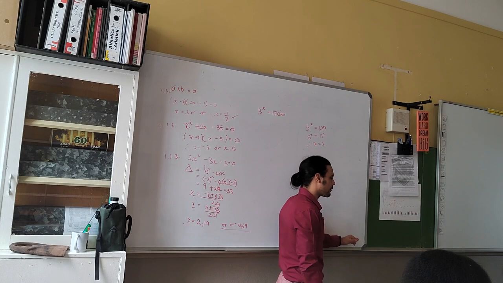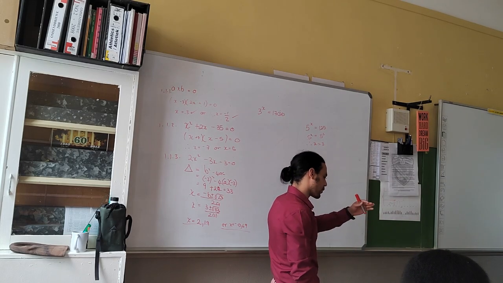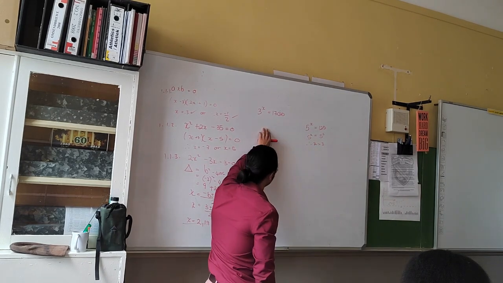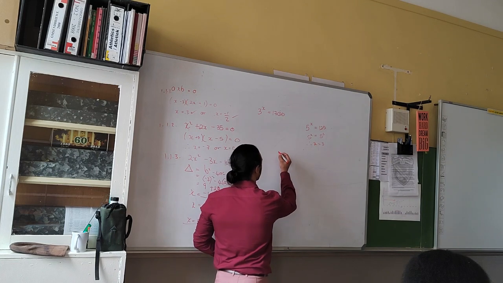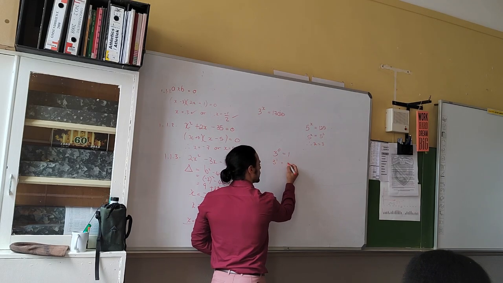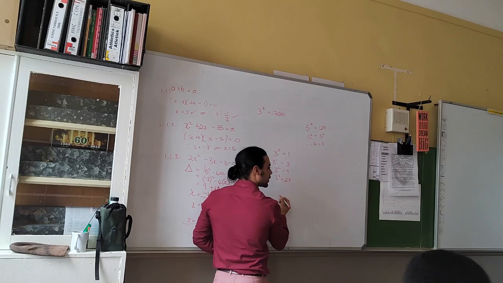In an exam, you don't have this much time to think. You need to do more exams, but that is why we're having this session today, so that we can think about the questions. If we have a question like this, let's think about the theory of this question. 3 to the power of 0 is equal to 1. 3 to the power of 1 is equal to 3. 3 to the power of 2 is equal to 9. 3 to the power of 3 is equal to 27. And so I can go on.